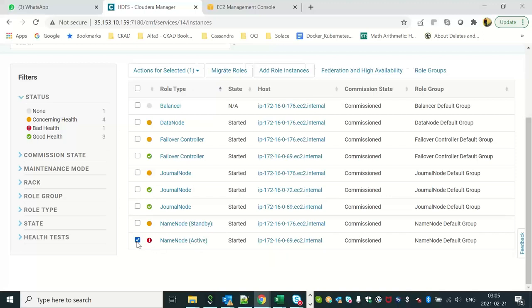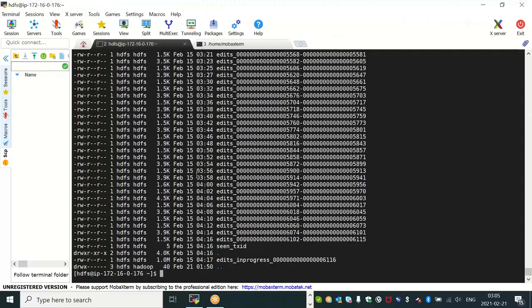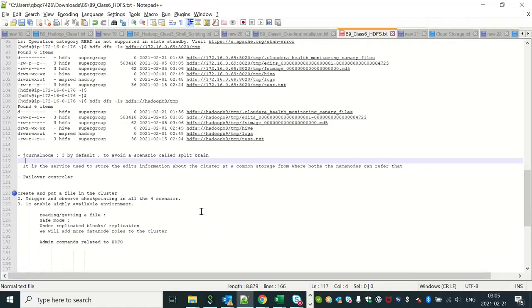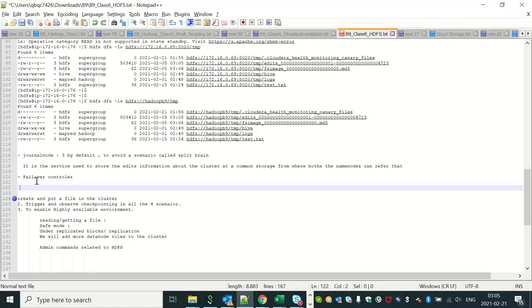So if I just stop this server now, the failover controller of this server will detect that name node has gone down, and it will refer that information to the zookeeper. Now there is a small role of zookeeper service here.